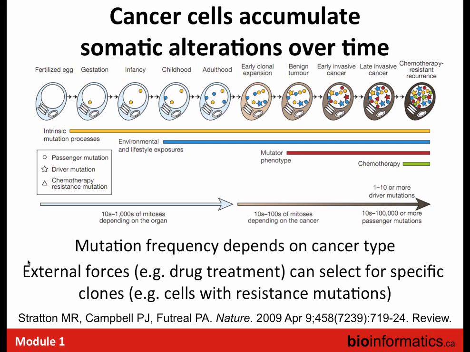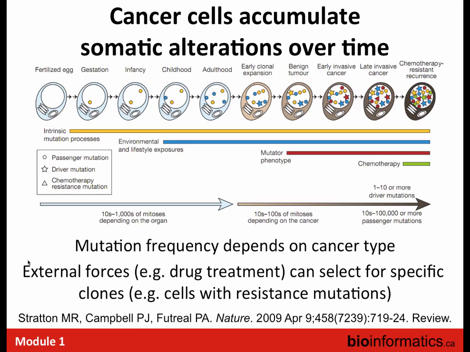So the point of this slide is to really show the life cycle of a cancer cell right from a germline, a fertilized egg, over time, gestation, infancy, and you can even see very early on you start to get hits. The color didn't really come out here, but you start to accumulate what are called passenger mutations. So just variants we don't necessarily understand. Often they don't have any functional impact. But you can see over time you start to acquire more and more such mutations, especially as you're exposed to additional environmental or external influences. And in this case, the ultimate acquisition of a driver mutation, shown here as a star.